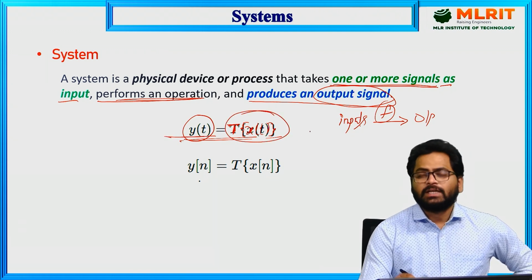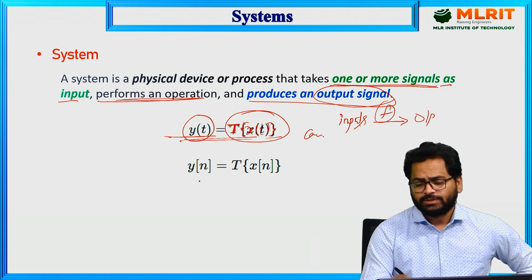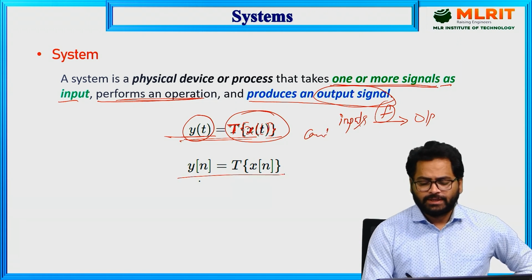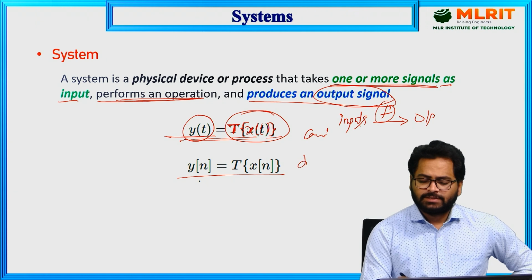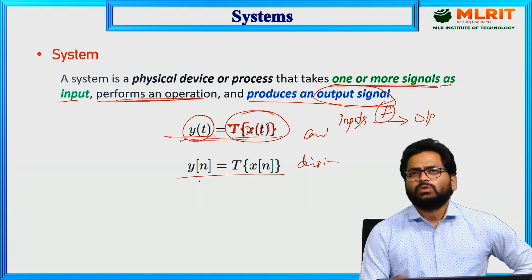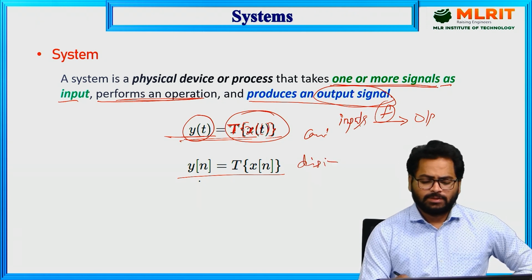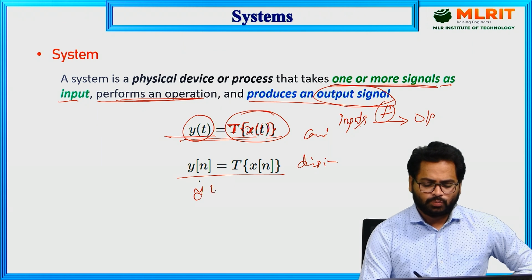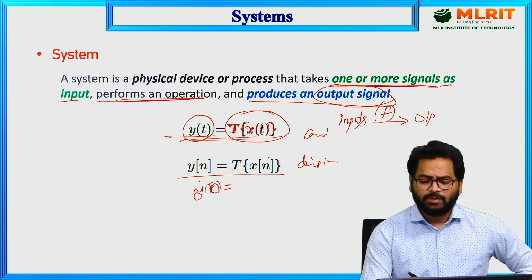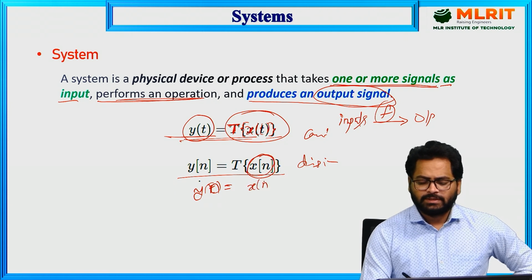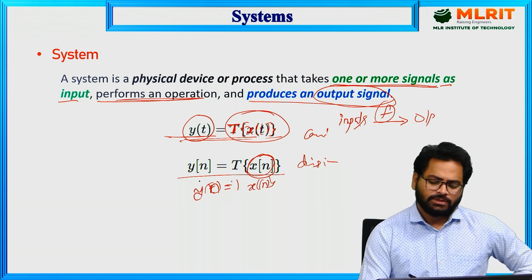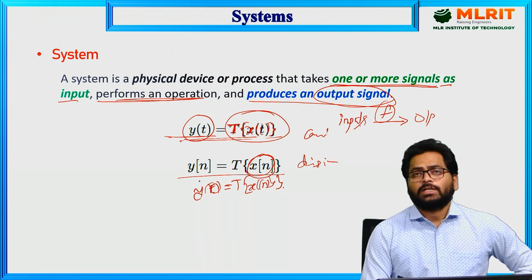And this is for the continuous signal. The second one, y of n, is a discrete signal. Similarly here also, y of n is the output, which completely depends on the independent variable, that is x of n. So this is a transfer, or you can call it a transform.